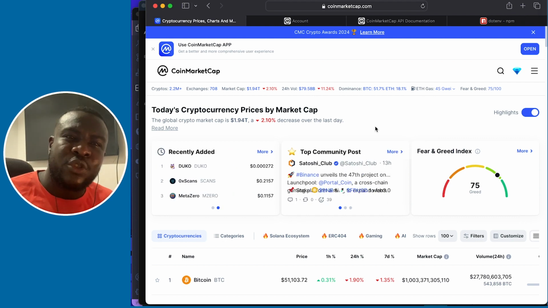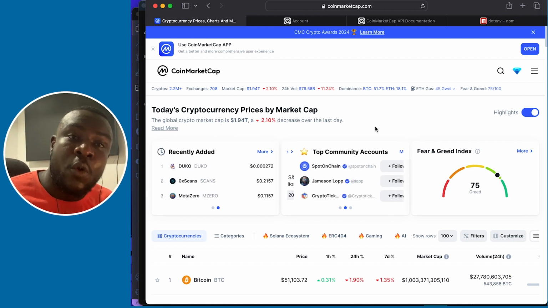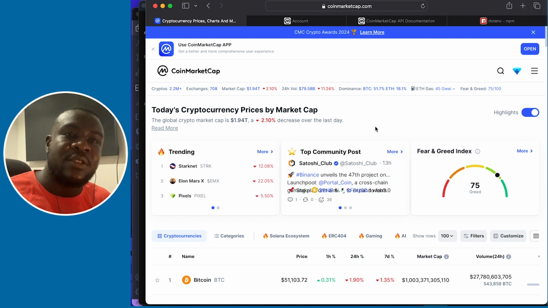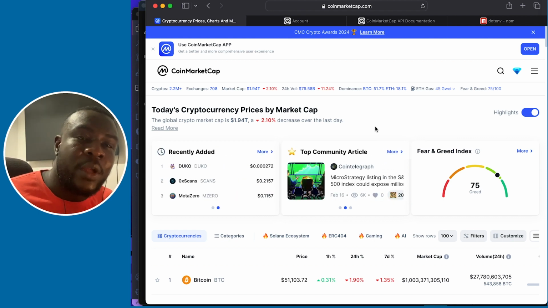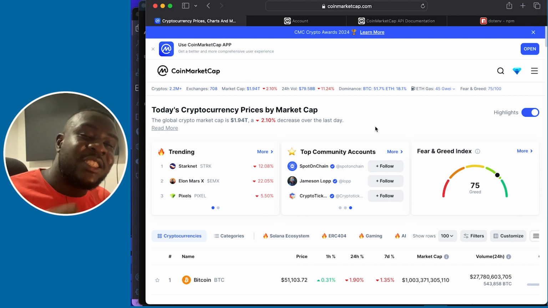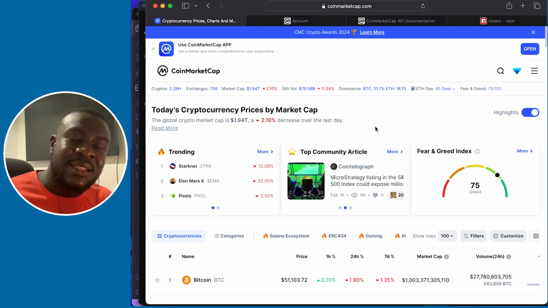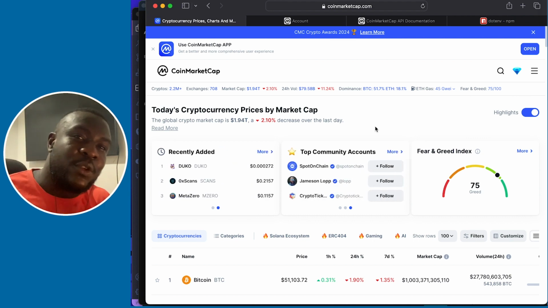How is this bot going to function? This bot is going to be able to talk to users and then collect information from the user about a specific coin. For example, it's going to collect the coin symbol. It will ask the user for that information, the user will give it, and it will take the symbol of this coin. It will go through the CoinMarketCap API, retrieve JSON data about this coin, and parse that data into a readable and understandable context and then send it to the user.